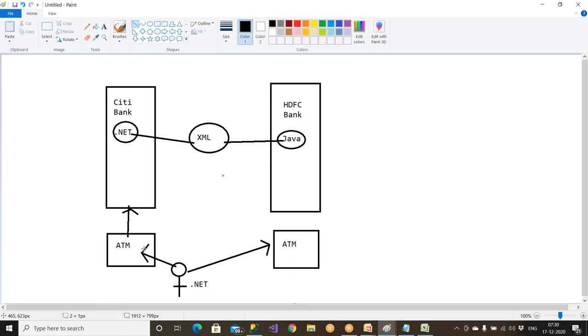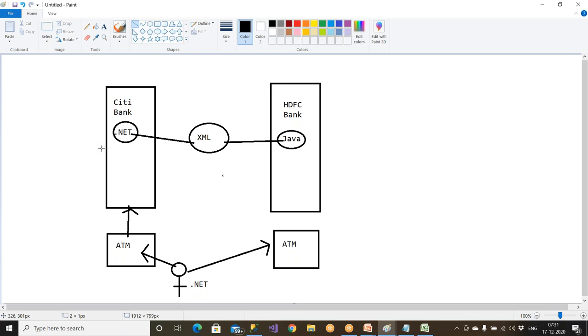Clear? So you know Chinese? Fine. I know Hindi? Fine. But you and me have to talk. Both of them should know a common language called English or something else. Forget about English. Forget it, some language we should know. For example, you have some ABC language. So if you have a common language, a Chinese guy can talk to me, an Indian guy can talk to them. So the common language is called XML.